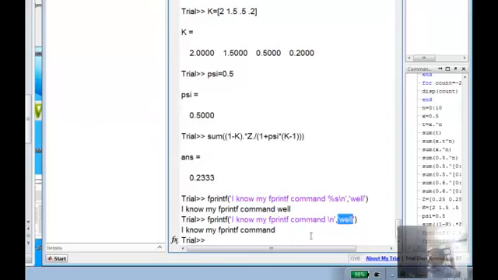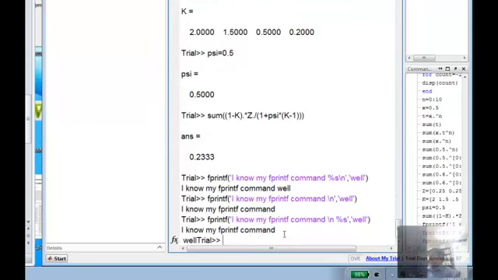So what would happen if I had this \n %s? These are the variations I want you to play with. Now I'm saying "I know my fprintf command", then go to the next line and print the "well" in the next line.